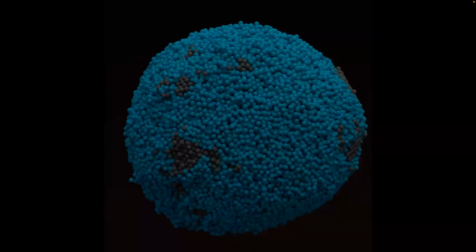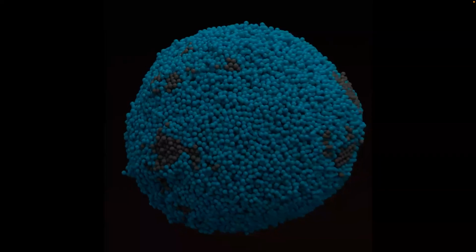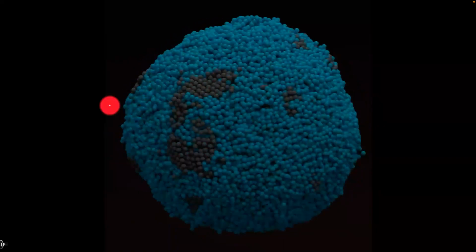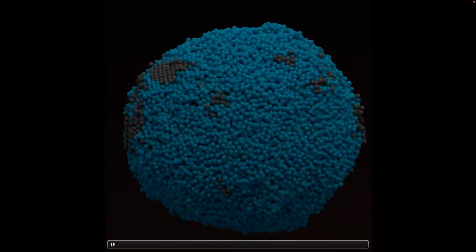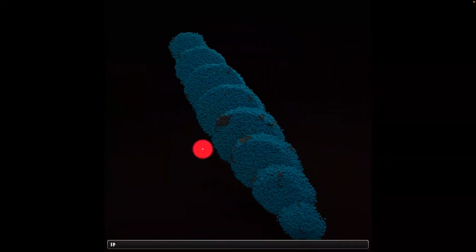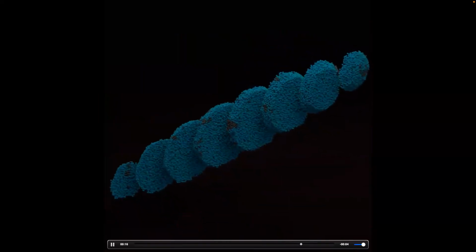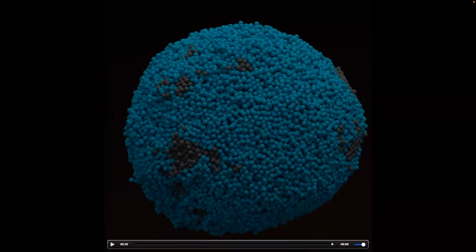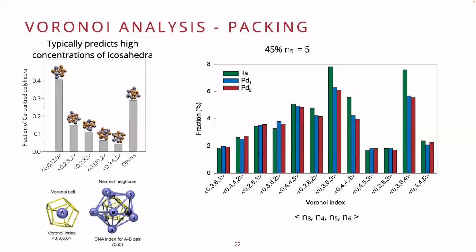This can be shown in the same way in the palladium nanoparticles, where we see crystallization that happens on the surface. But as I expand and explode this nanoparticle, we can see at least internally that it is fully amorphous, right? And that's important, as you would expect that we wouldn't have homogeneous nucleation, and that heterogeneous nucleation would be more common.